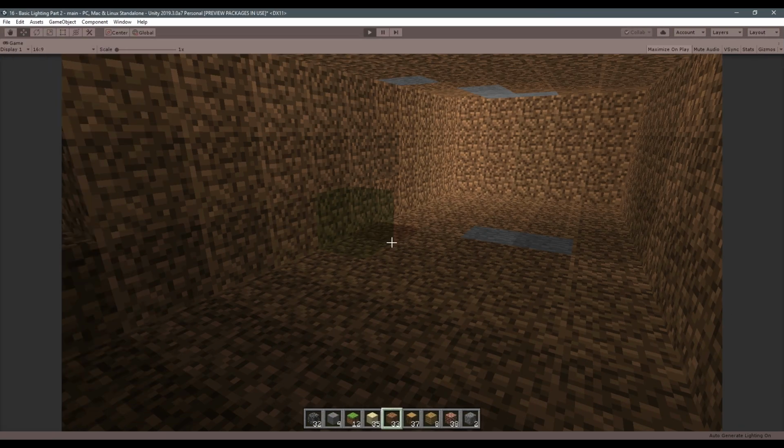So there, I just thought I'd dig a nice hole in the ground so you could see the lighting a bit more obvious. Like I say, you can play with the values, you can make things darker, you can make things lighter. There is the weird effect between chunks at the minute, but like I say, we're going to fix that in not the next video, but the video afterwards.